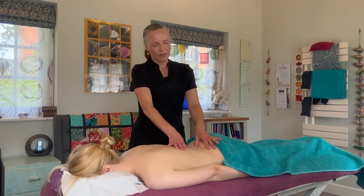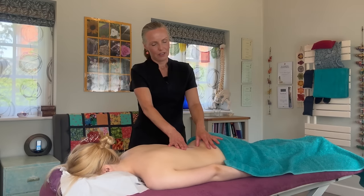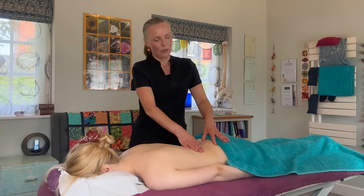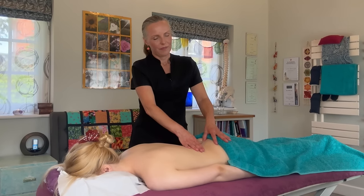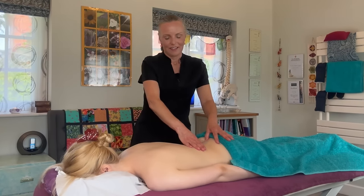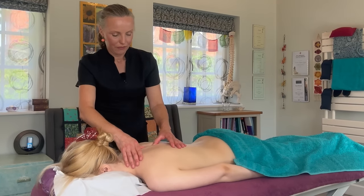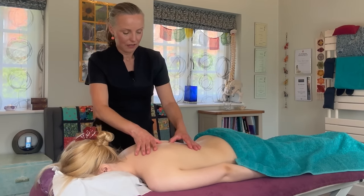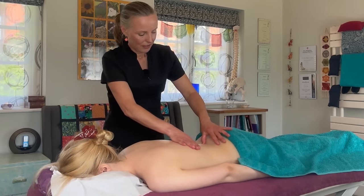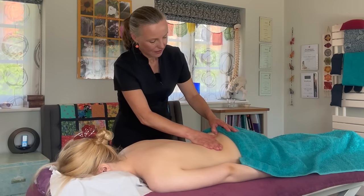This is such a tranquil massage to give, an aromatherapy back massage. Really helps us to come back to who we are. That essence, that joy, that is always residing within us. And when we have a therapy like a back massage with some peace and tranquility alongside, just helps us to tune into that essence.